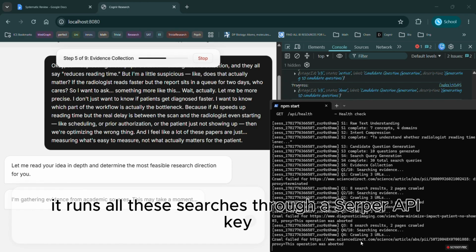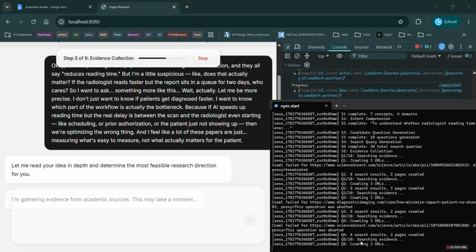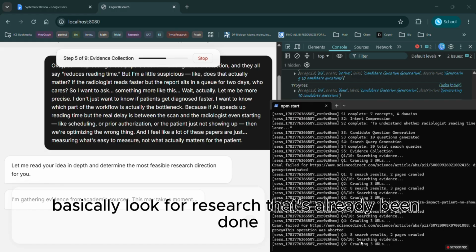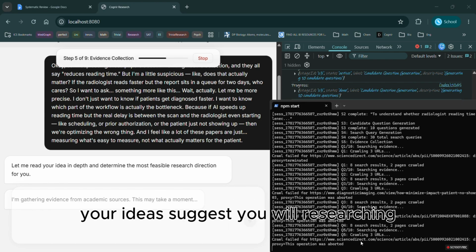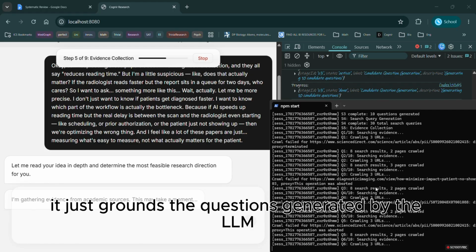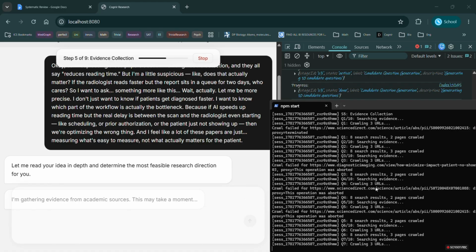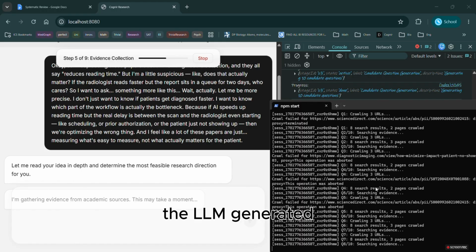It runs all these searches through a Serper API key, and it crawls the websites themselves as well to look for research that's already being done or has been completed in the exact same field that your ideas suggest you'll be researching. So it just grounds the questions generated by the LLM in real world research. You can see it running searches for every single question the LLM generated.